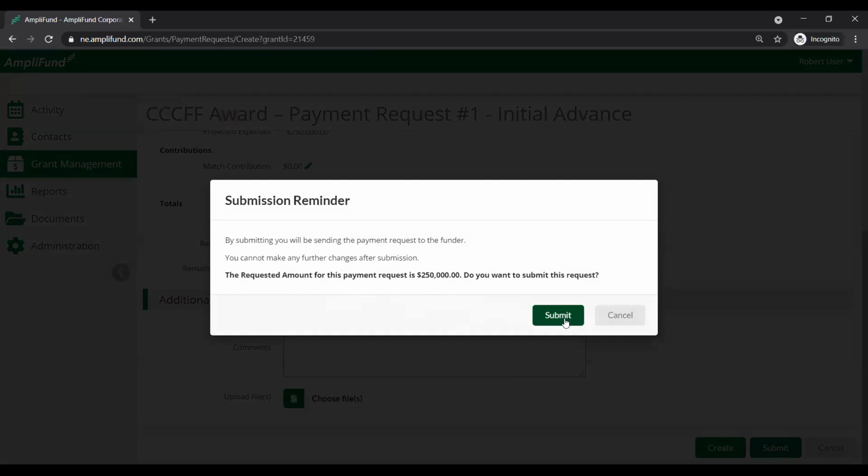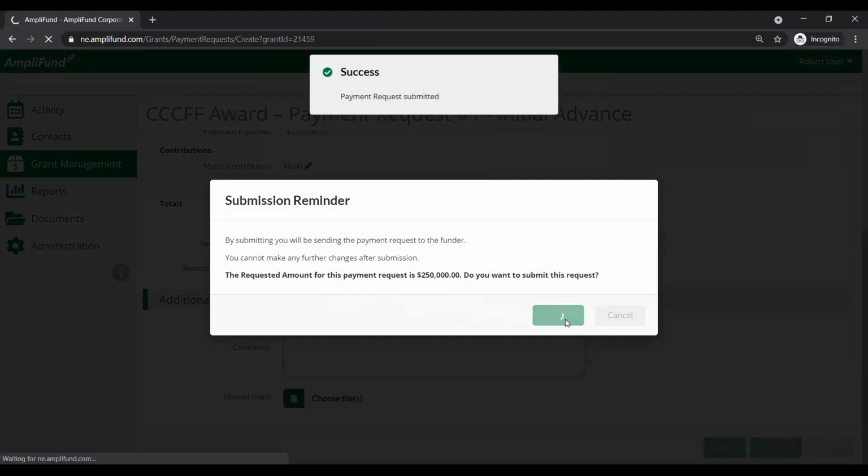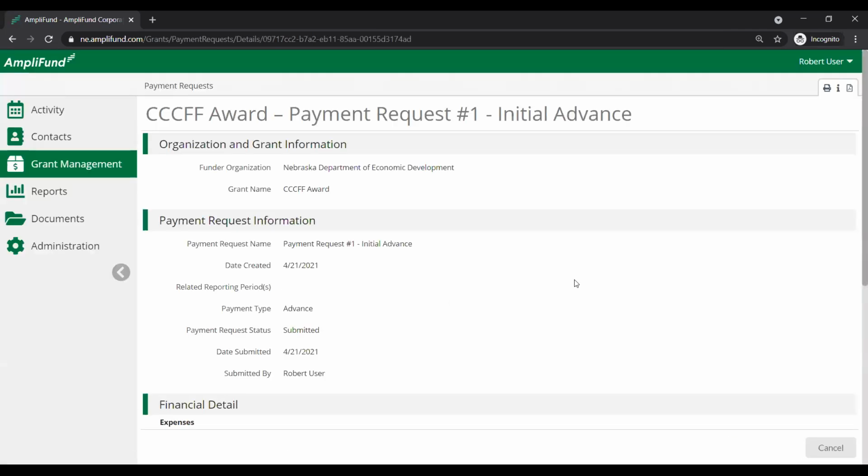One thing that I'll mention here is that as soon as you submit this, DED will get a notification that you've submitted your payment request. Once they get this notification, they'll be able to go in and review it, make sure you already have your contract, because that's a prerequisite for this advance. Then they'll be able to take a decision and approve or reject. Once it is either approved or rejected, whoever is designated as the recipient grant manager from your organization on the award will receive notification that a decision has been made. So that's a big part of the communication that I was talking about before, why it's important that we designate a recipient grant manager.